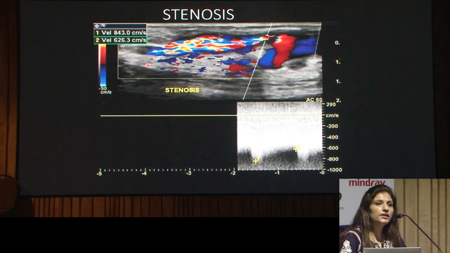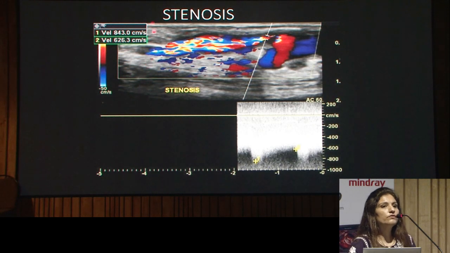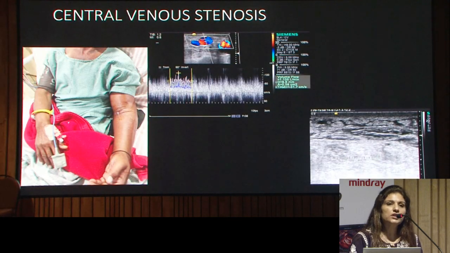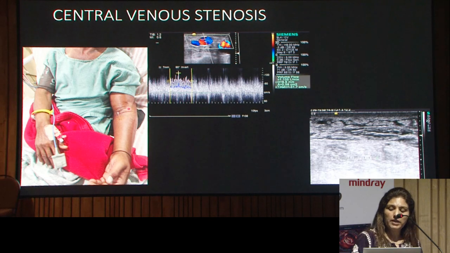So mentioning that yes, there is a stenosis at the site of the fistula will help the surgeon to go ahead and plan a fistuloplasty. But again, in this situation, we need to mention the other things, that the vein has developed well and the vein is cannulable, that is, the depth from the skin surface is normal. So if all other things are normal and only stenosis is the cause of non-maturation of the fistula, they can go ahead and plan a fistuloplasty.